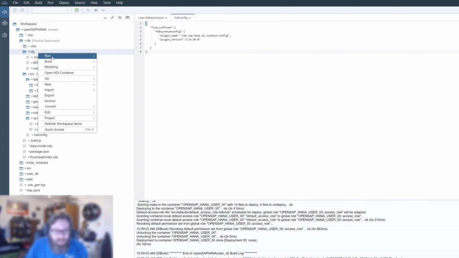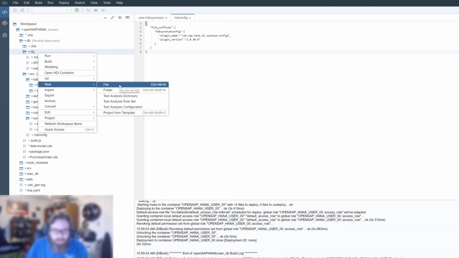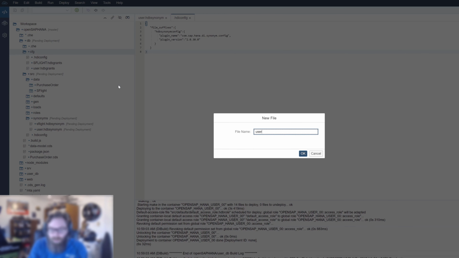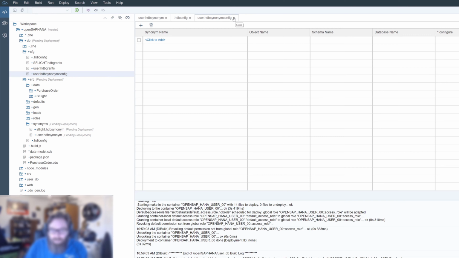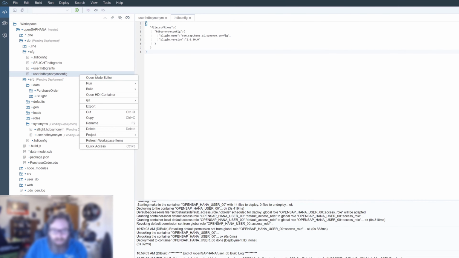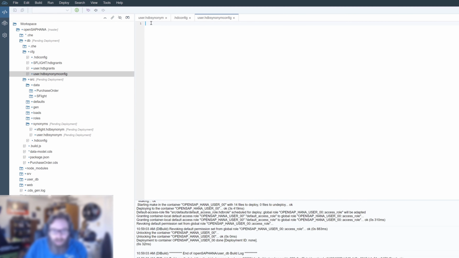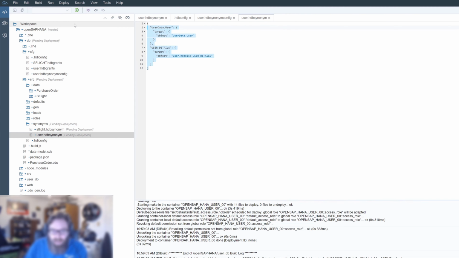Now let's create that HDI synonym config. So user HDB synonym config, and the little secret here is it opens the editor, and we could type all this in again or configure it again. But I'm actually going to open this in the code editor, and then I'm going to come down here to the synonym file, and I'm going to open it in the code editor. So the little trick here is it's basically the same syntax. We have to repeat everything, unfortunately. I would prefer if we could have the artifact or wizard or something where we didn't have to do this.